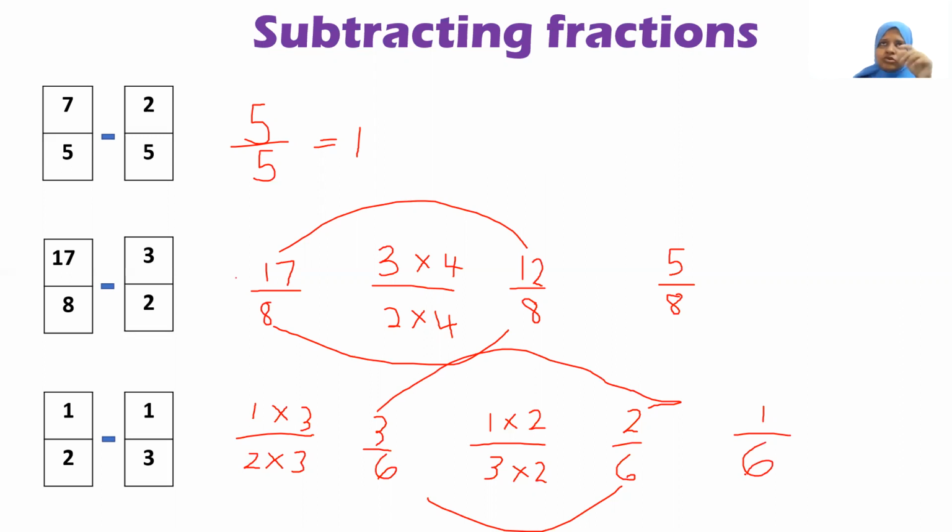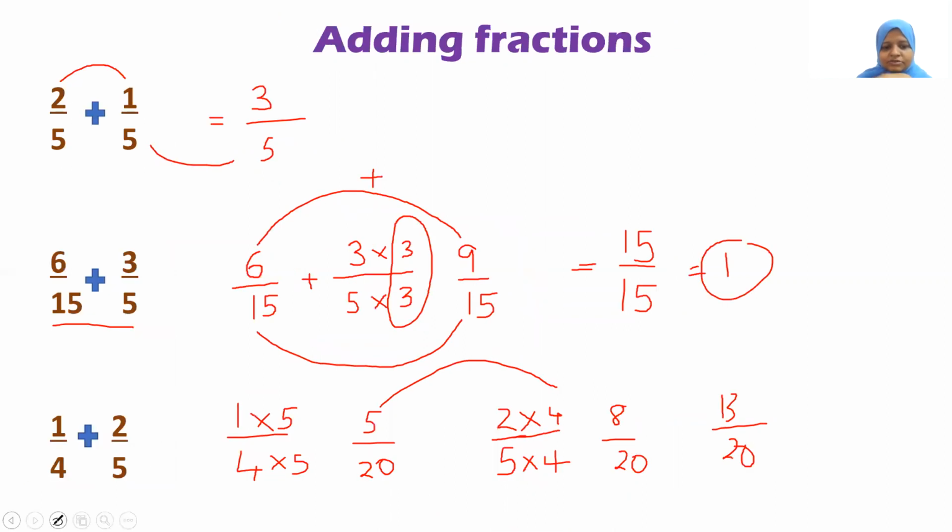Why do you have to write the 2 times table, 3 times table and look for the common number? You can simply multiply the 2 into 3 and 3 into 2, no? That's what we have done here, and that's what we did in the previous one also. 4 into 5, 5 into 4.